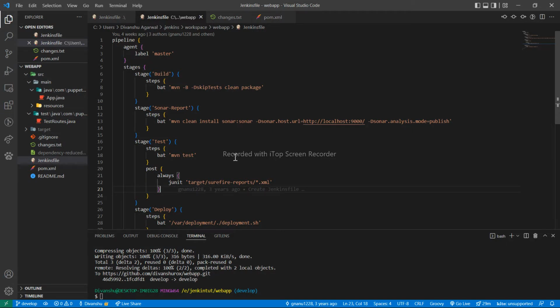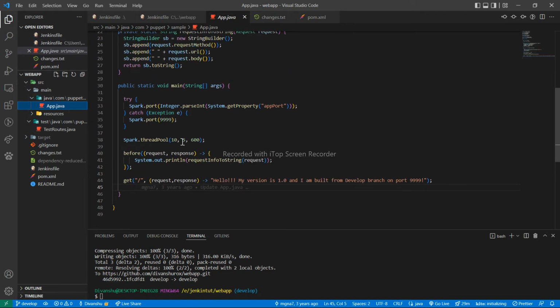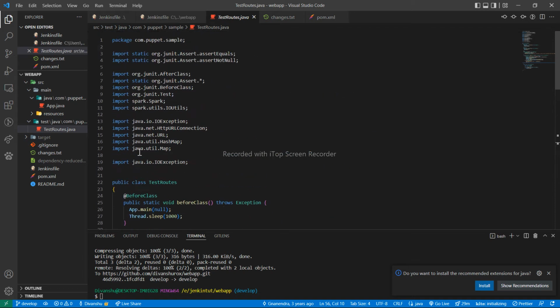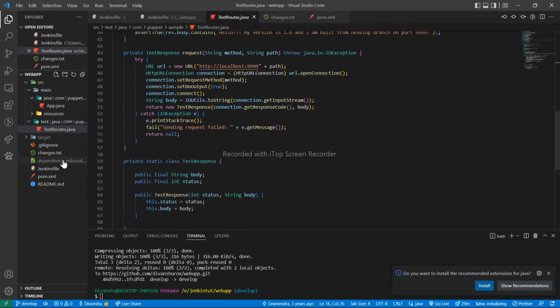The project that I have chosen for my build and release pipeline is a web app created in Java, and here are its tests. It uses JUnit to execute unit tests, and it checks the small functionalities of the app.